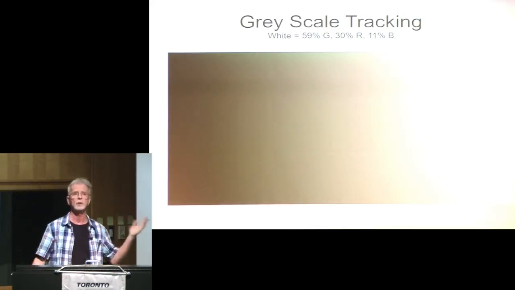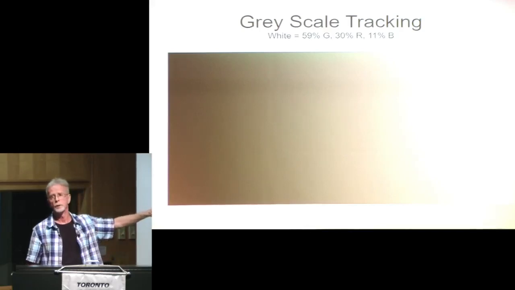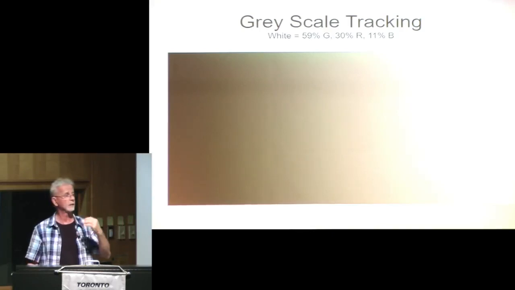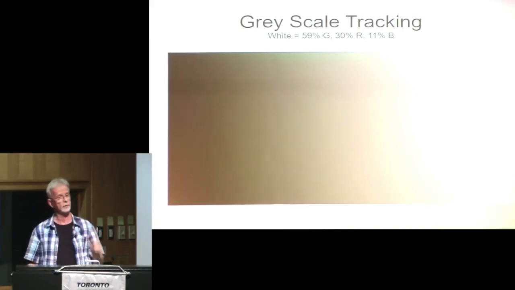Grayscale tracking, that should be all the same shade of gray, given a change in the luminance value. This is just balancing off the R, G, and the B channels so that given the same input stimulus, they output the same amount. And that should follow a gamma curve as well. It's not a straight line.